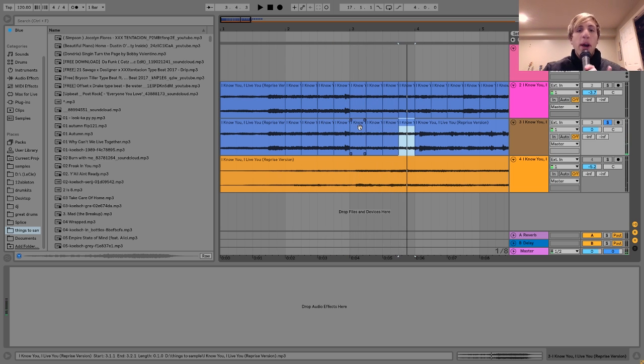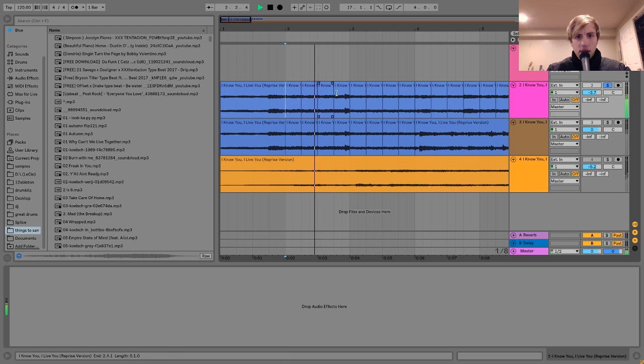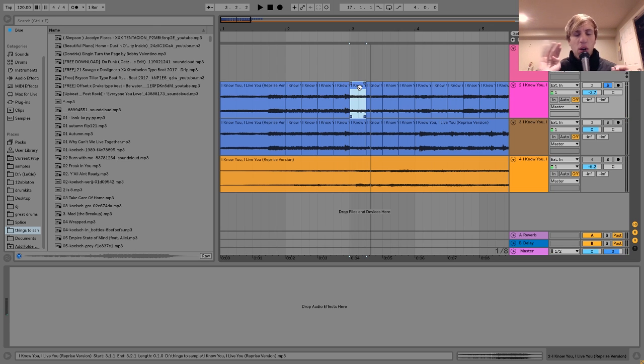And that's just kind of what you do. You're just grabbing chunks of the track and putting them together in a cool and rhythmic way. A lot of times this technique can be problematic because different parts of the song have different chords. For example, this and that come from two completely different parts of the song, with different harmonic things going on, but it works together because of the way Kaytranada structures his tracks.